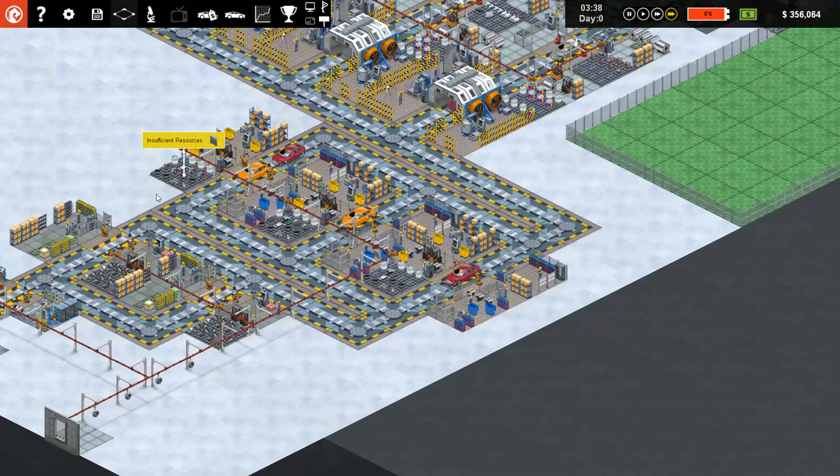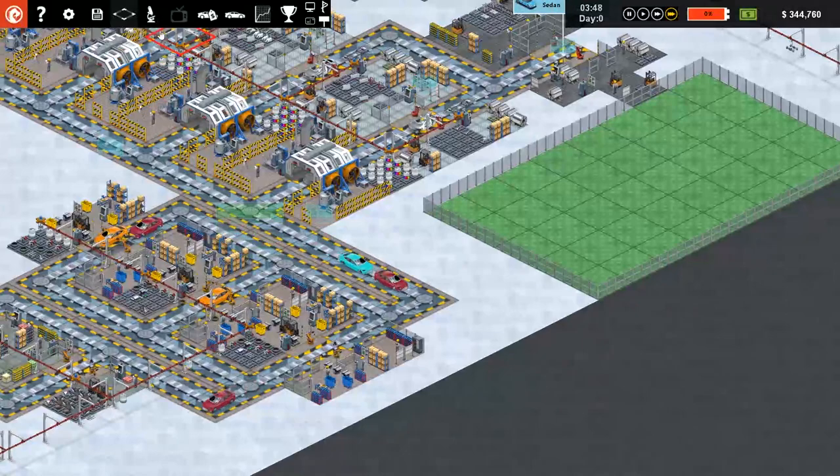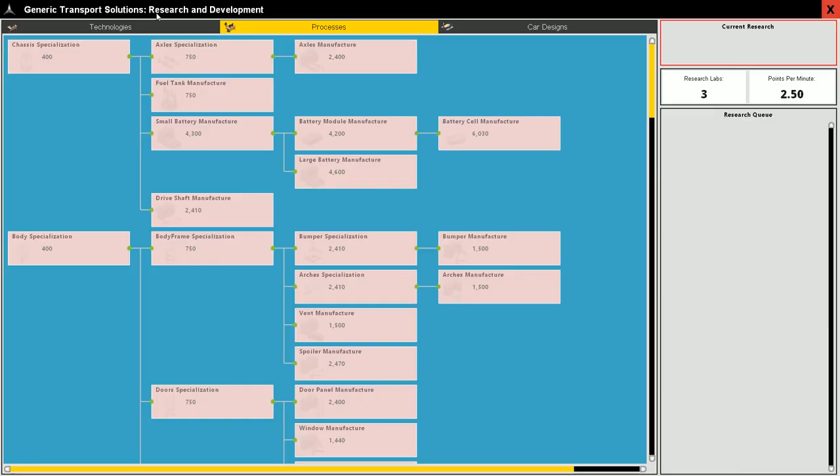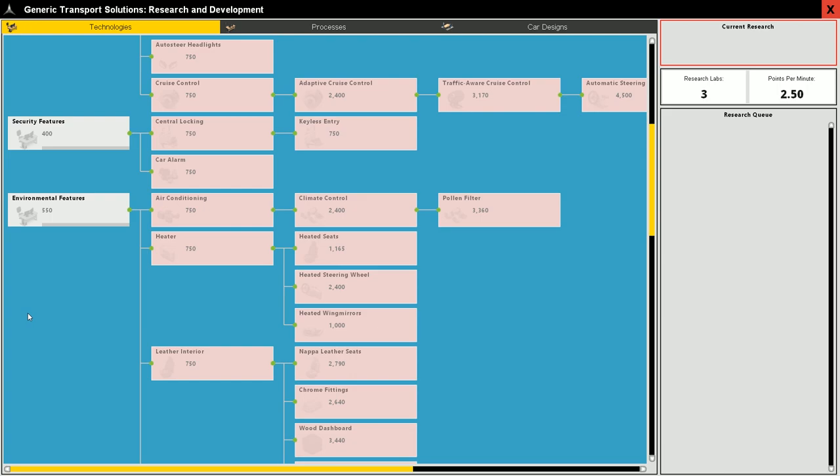We might have to change that up. In fact, let's change that up. Let's go over to this area again and go to facilities. And we're going to place 1, 2, 3 research officers. And we'll pause it for a second while we go into research. And now we have technologies, processes, and car designs. And we can research different things. So safety features, driver-assistant, environmental features, entertainment, performance features, etc.